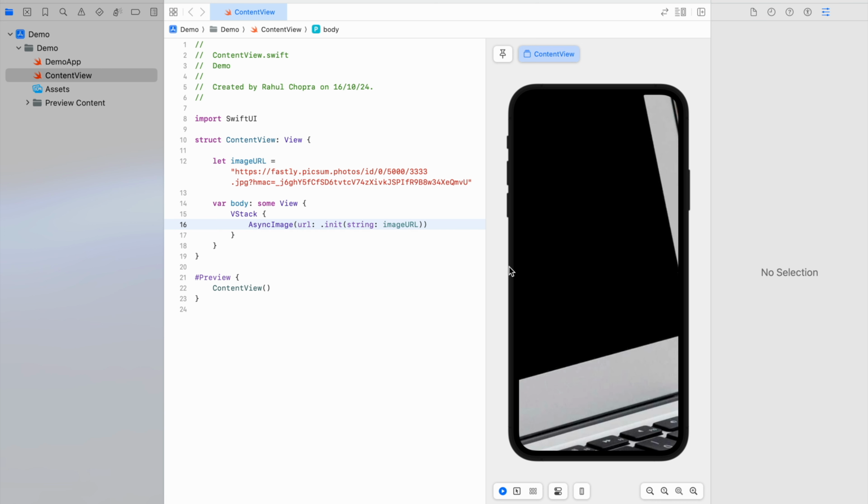Now you can see the image is fully loaded within the view.